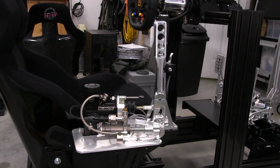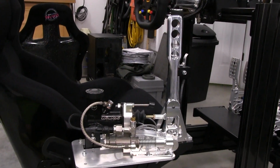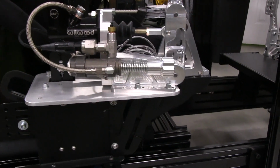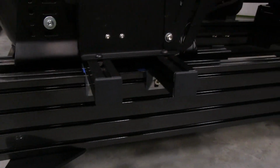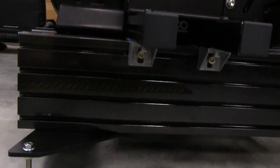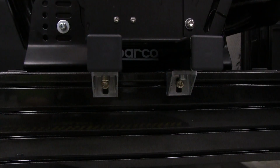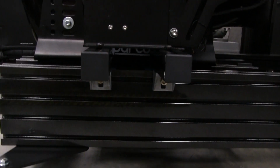For shifting and handbrake duties, I've mounted a little custom setup that I have, which uses a sequential shifter and a hydraulic handbrake, and I had to modify that a little bit. I made a custom mounting bracket here. Just fabricated this out of 1/4-inch aluminum, or around 6 millimeters thick, to get everything mounted up together. I used two 40 series profiles here, not 15 series, which of course 15 series is what Advanced Sim Racing uses in their cockpits. And that's a good demonstration also of how a 40 series can attach to this 15 series with no issues. I use 40 series T-nuts and 40 series brackets here on this side. And of course, there's some brackets on the other side that you can't see. Well, you might be able to see a little bit of it back there. So yeah, that's going to work fine for what we needed to do.